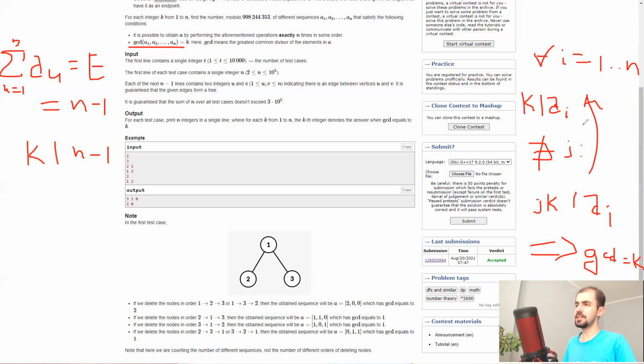Because GCD is equal to k when all numbers are divisible by k and there is no bigger number that divides all of them. And naturally that bigger number, it's not difficult to prove that this bigger number, if it exists, must be a multiplier of k, because k already divides all numbers, so GCD should be divisible by k. Otherwise, it's not the greatest common divisor.